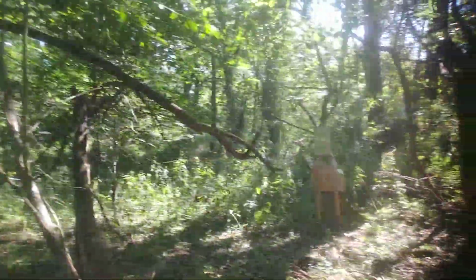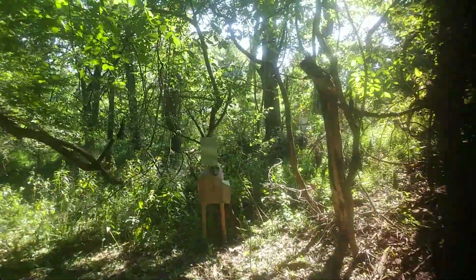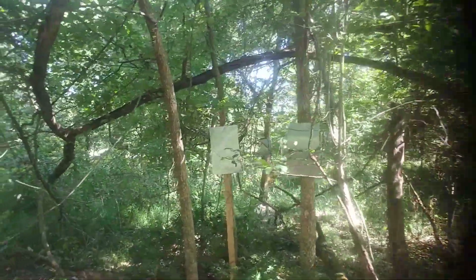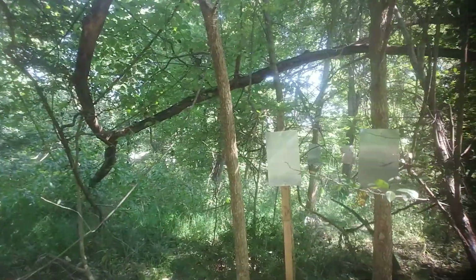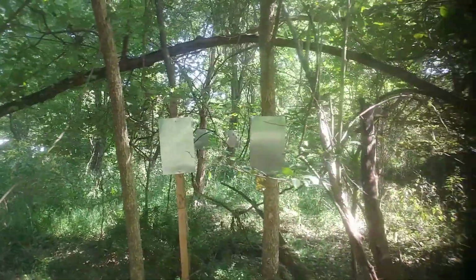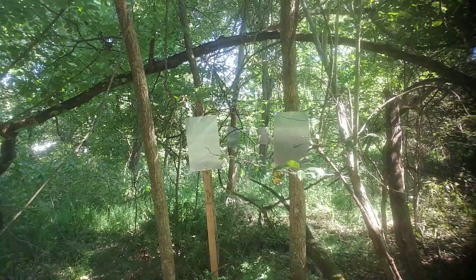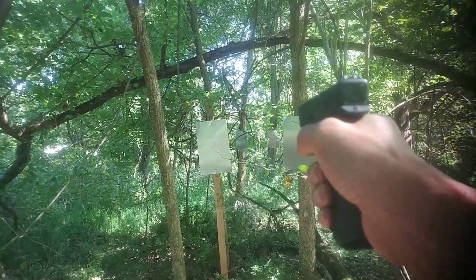So if you want to get nice plinking targets, don't go buy steel. It's expensive. Get galvanized sheets of, I don't know what they are. Galvanized metal? Galvanized tin? I don't know what the hell it is, but it works. So we'll get this one right between.